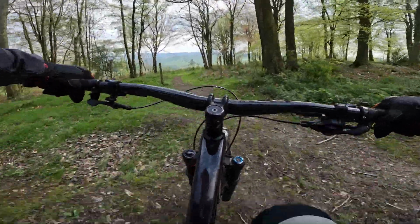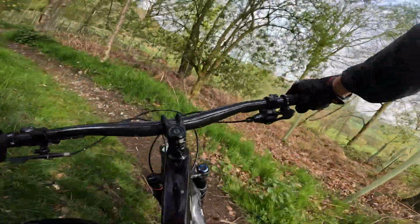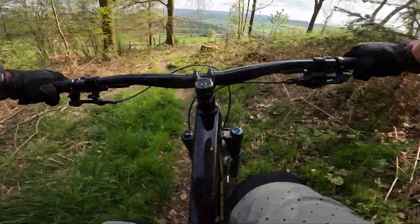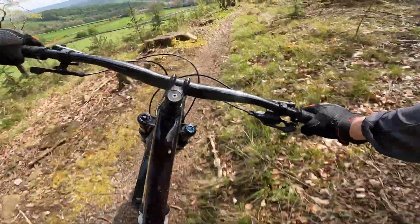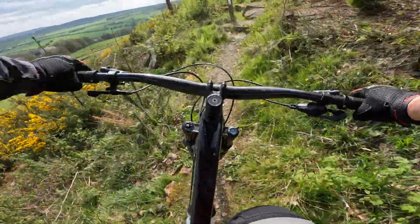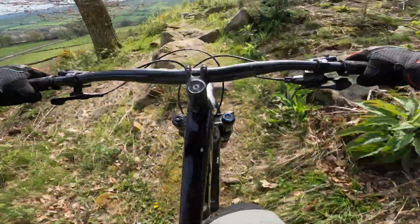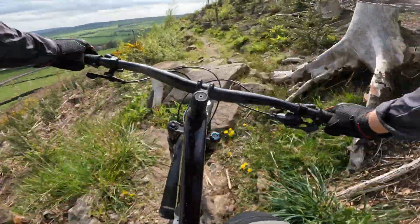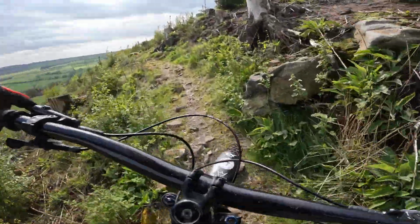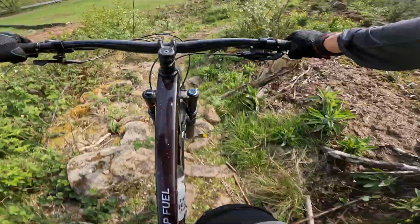So what haven't we shown you? I guess we haven't shown you Blackrock, which, if anything, is where this SID-equipped bike will presumably start to hit its limits. And just as a filler before things get spicy, like I say, this is a really good cost-effective spec as far as I'm concerned, because while those wheels are heavy, you do get that 2-year warranty with them, which is a definite help for peace of mind on the jankier sections of Stainburn.